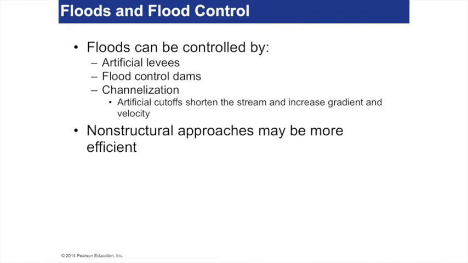If you're going to control flooding, a lot of times you will mimic the same thing that happens when levees are built naturally. As the banks of a river get higher and higher, every time it floods, the banks get higher. Well, if you could build an artificial levee around a river, then the river would have to be high enough to go over the levee in order for it to flood. Or in the case of a levee breaking, it would be the same thing, where you would have a flood.